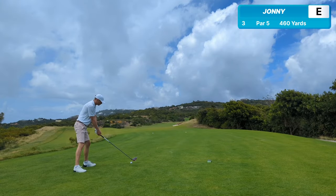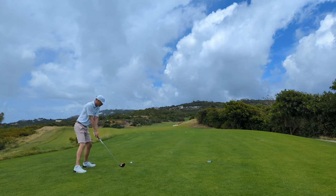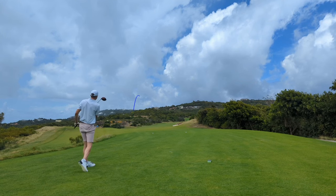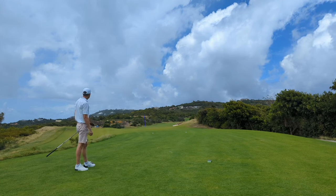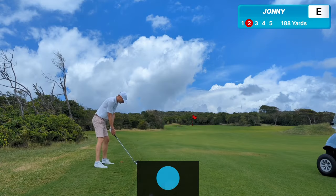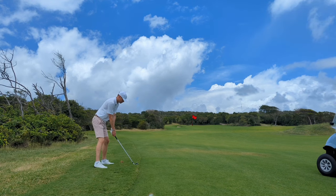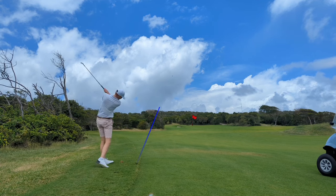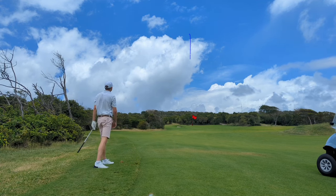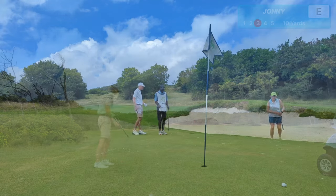Another par 5, but much tighter looking tee shot this time, although a lot of the fairway is blocked out by the mound on the right. That started a long way left of where I was actually aiming — it was very low and heely — but just crept into the rough. We're downwind now for the second shot. Wendell told me don't aim at the flag, actually aim left of that greenside bunker. This is 8 iron, expecting a flyer. Gone straight at it, albeit accidentally. Landed short of the green but bounded through and into the one place I was told never to go.